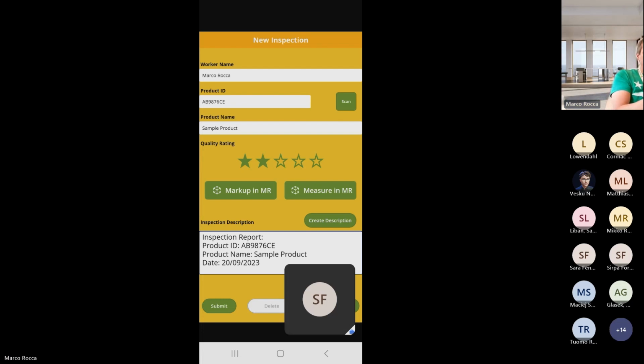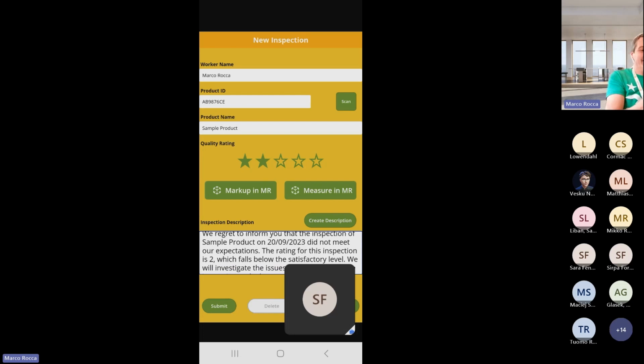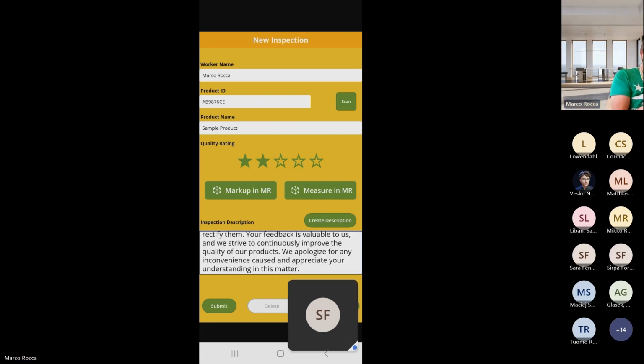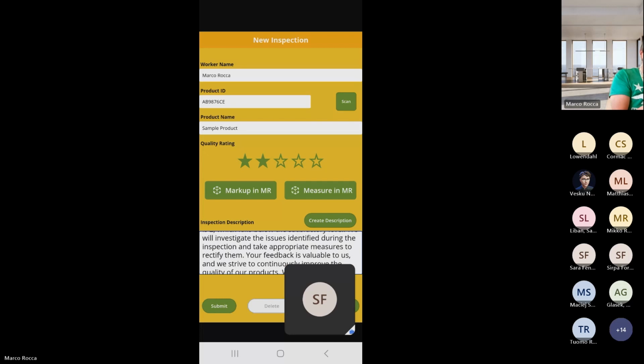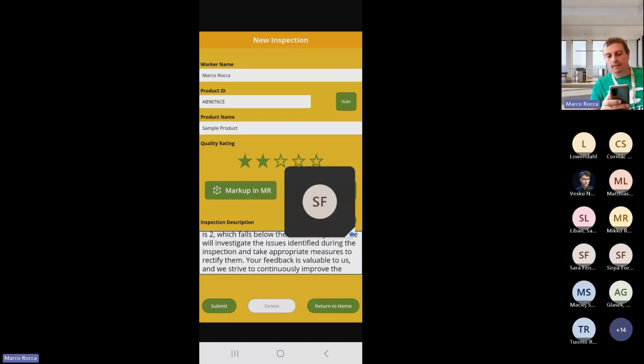Okay, I use a lower rating, then OpenAI is not satisfied by my inspection. Then I can submit all data in my Dataverse or SharePoint list.